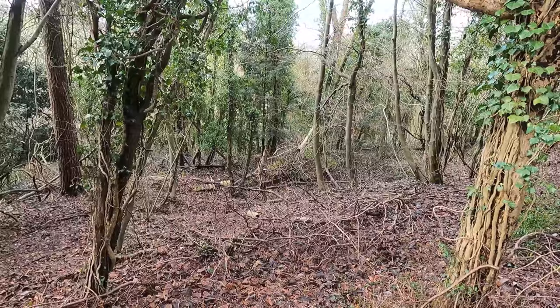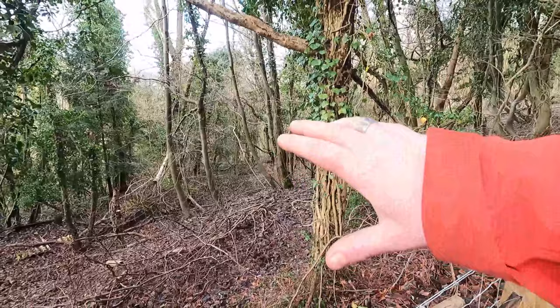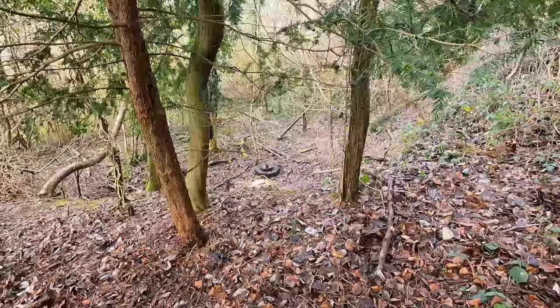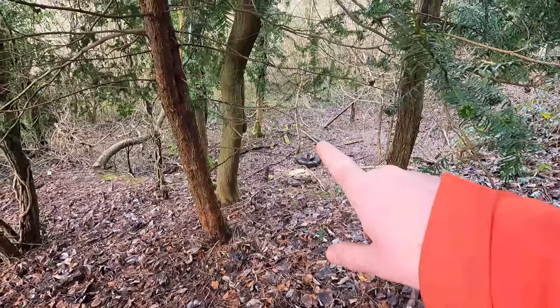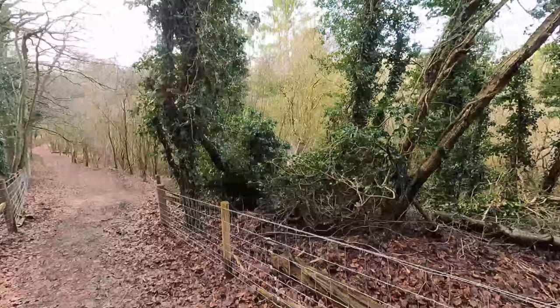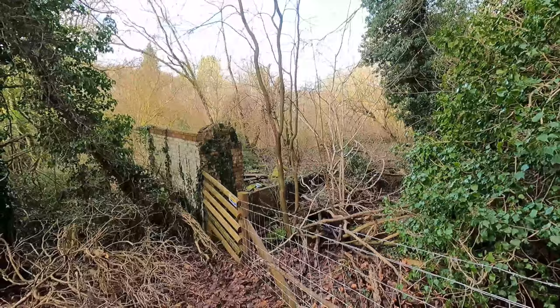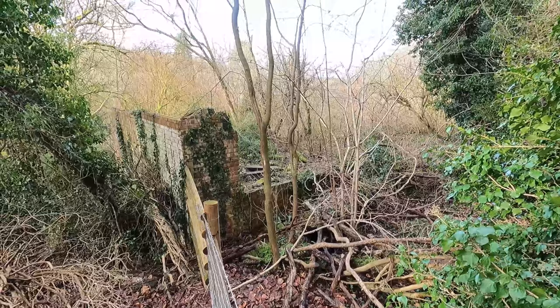I remember coming here when I was a kid and there was an actual structure here. There's new fences around it now — I don't know if someone has bought the land and done it up. There's old concrete areas where buildings used to be, and there's a well in there as well. Obviously I can't go in because it's private land now. You can see bits of old metal — there's an old wheel there, some bit of an axle from a car, and more roofing. That garage I mentioned, I believe it's a bit further down. You can see some brickwork — here it is. When I was younger this used to have a roof on it, which is now falling into disrepair. I do remember there being an old camper van in there at one point. All the wooden beams are on the floor, fallen and rotted. Someone used to live down there; now it's just woodland.